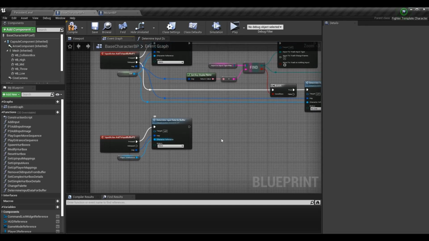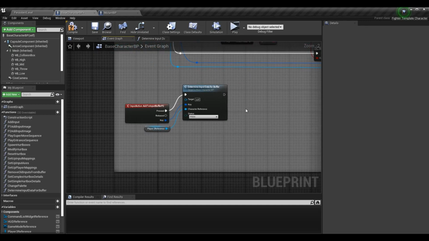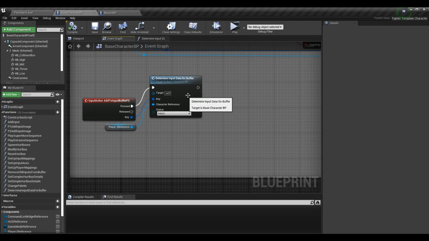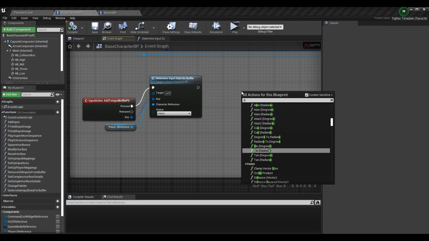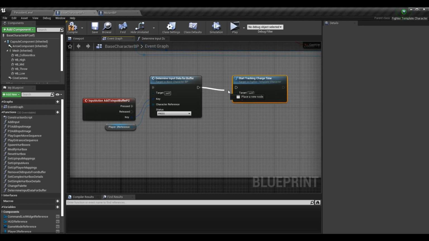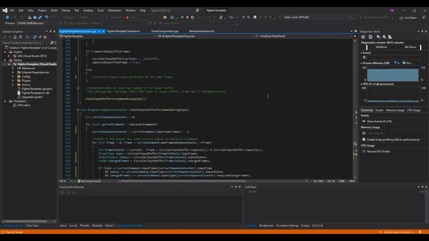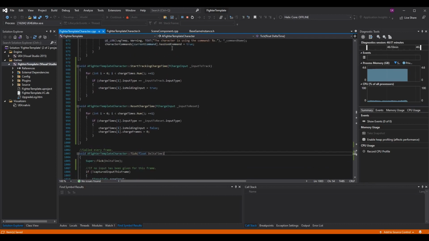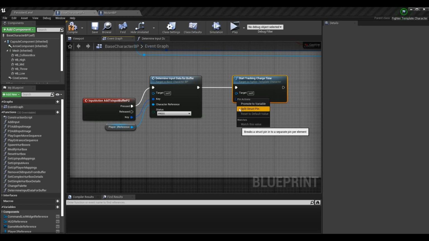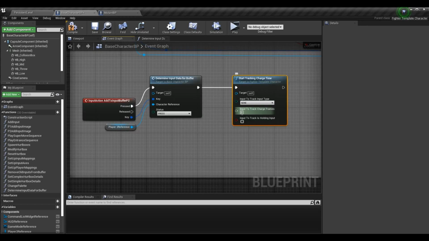Here is what we look like. All right, I'll do this just kind of from scratch, and you can see it here. I'm doing the same thing, the exact same thing that we've done for P1. So don't worry that you can't see P1 right now. It'll make sense in a second. What we need to do is call start tracking charge time. Now, when you do this, you get this structure, charge input structure, which is exactly what it looks like in our code. However, this doesn't help us. We need our individual data. So we can right click and click split struct pin to get access to all the variables in that structure.